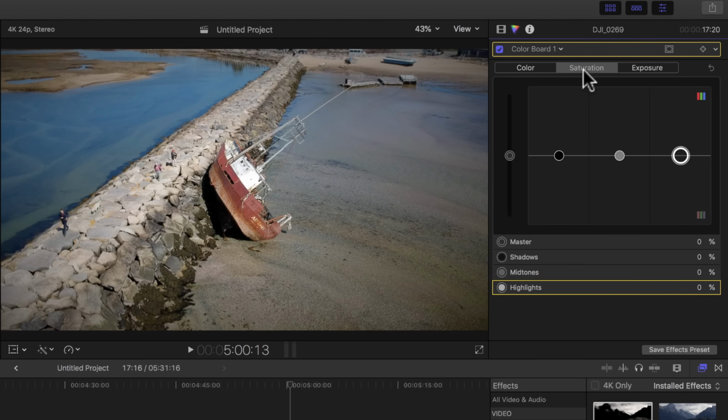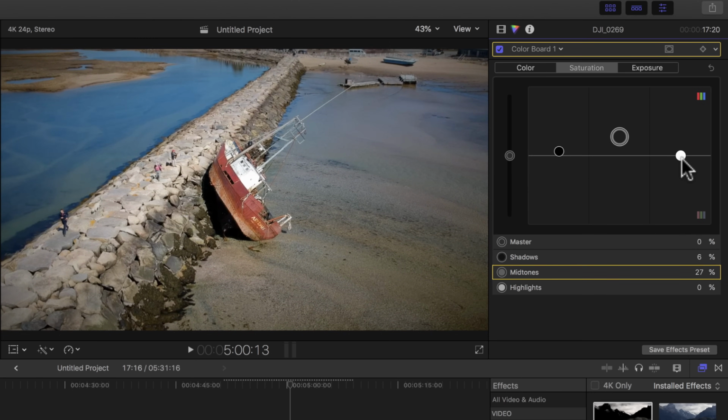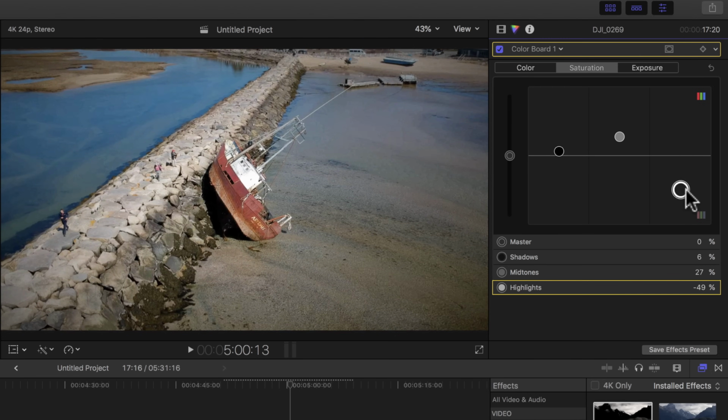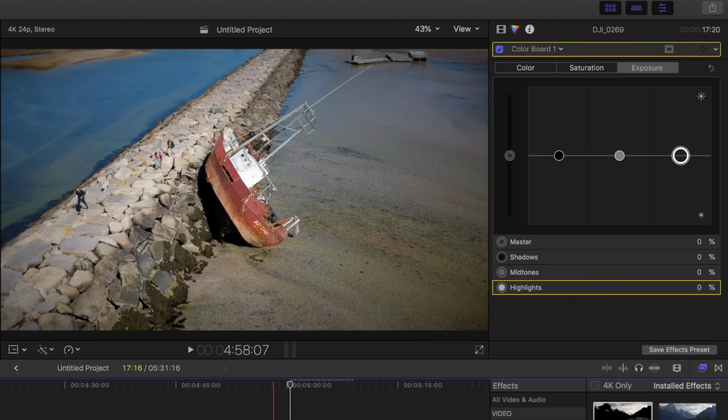In this case, I'll just add a little bit just so you can see what they do. If you add too much saturation, it just looks fake, and areas of the screen that are red really don't look so good. Your midtones, give it maybe a little boost there. And my highlights, which if you could see the sky, you'd really see that affected a lot more. And then, of course, our exposure levels. So you get this the way that you want, you apply it to your shot, and now I want to show you a trick that will save you a lot of time.